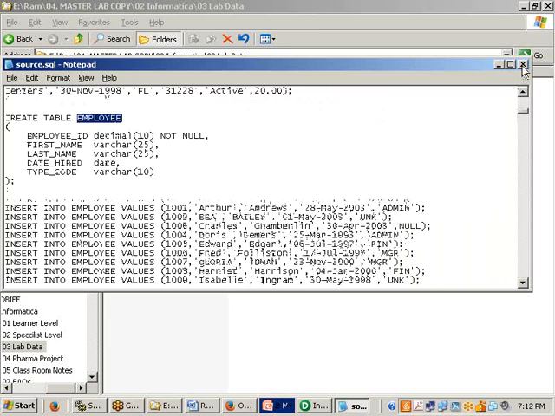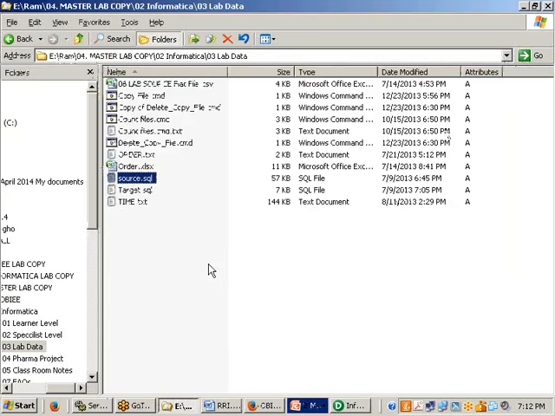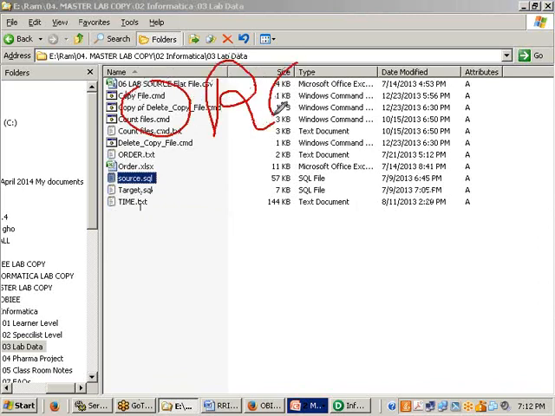So our source tables and target tables are always in different databases, right? Yes, source tables and target tables are always in different databases. But in our training room, we are maintaining both in the same database known as ORCL, source as well as target. However, the schemas are different.